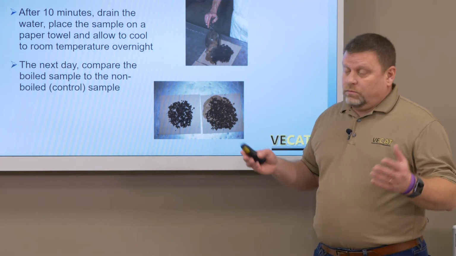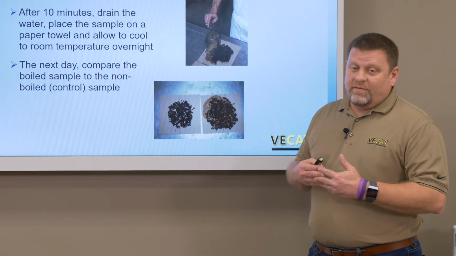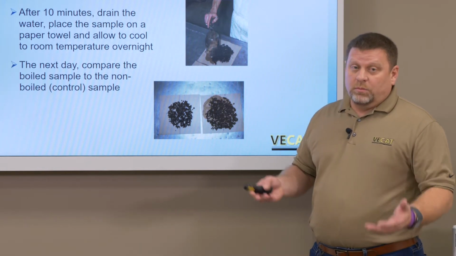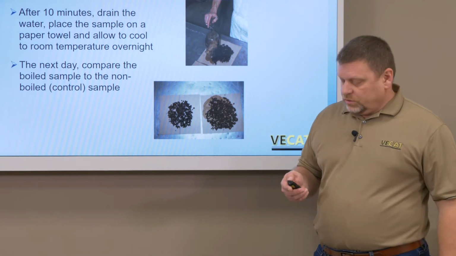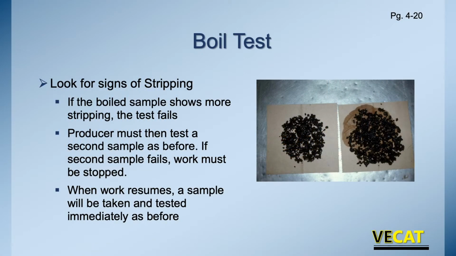And maybe, in order to quantify whether we're having a stripping issue or not, we may want to move forward with a TSR test on this particular mix in the near future. The boil test is just to look for signs of stripping. If the boil sample shows more stripping, the test fails. That's what we just talked about on the previous slide, that it's a visual comparison between the two.